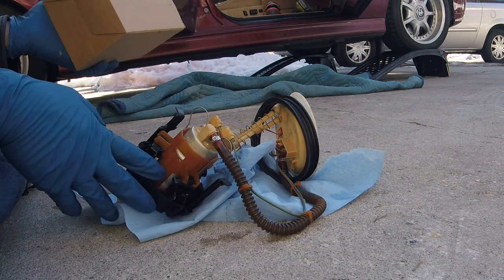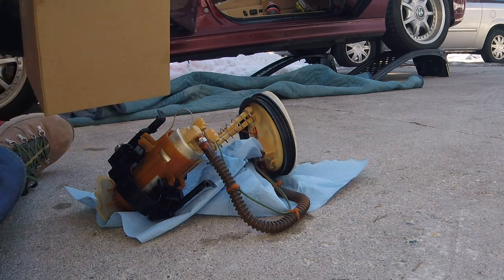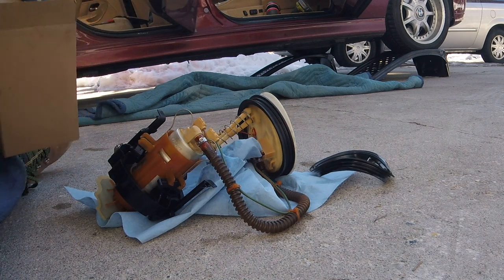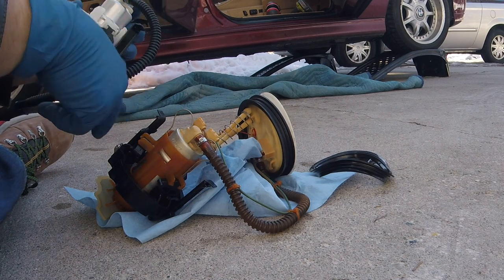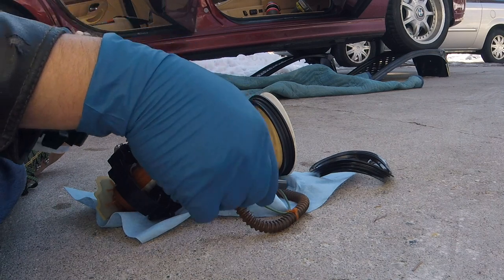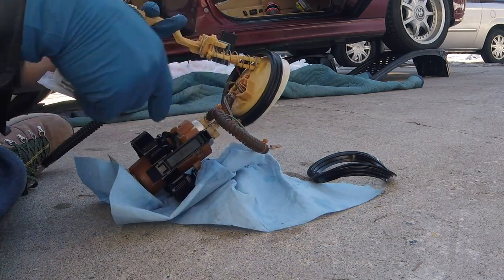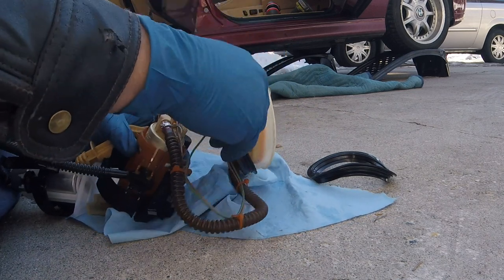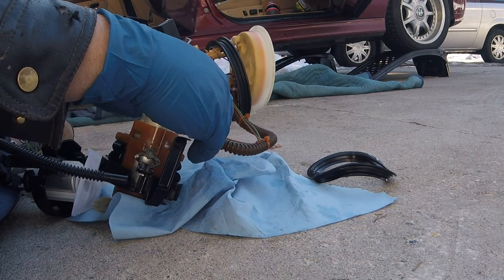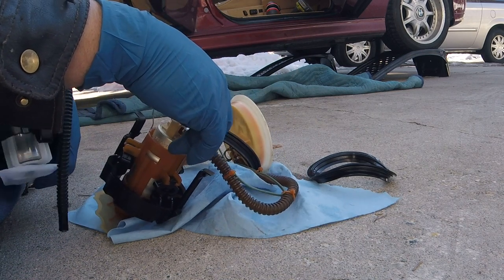So, got the fuel pump out, got the cap and everything there. This assembly I've got, it's got a new ring for the top there, and a new fuel pump assembly. So, you can see this basically is everything that goes from here all the way down. So we will just be reusing, obviously, the power clips, and then cutting these and hooking this up. Let's do it.